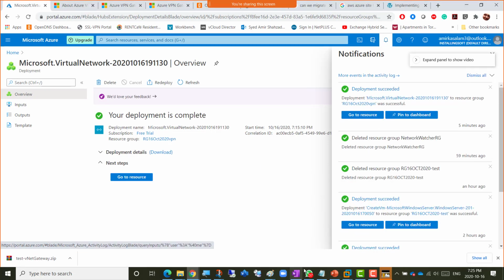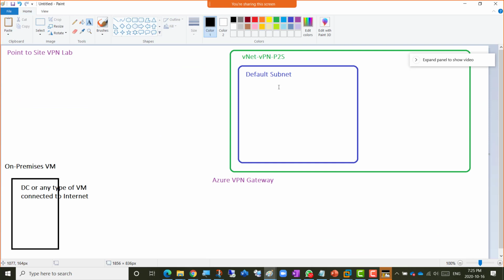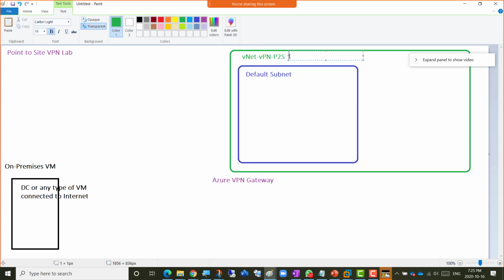So VNet is created. Yay! Once VNet is created, I can go back to what we were planning. So that is the VNet and the default subnet. In fact, I need to update this IP address range, because later you're going to see that in VPN we have to give a separate IP address range there.